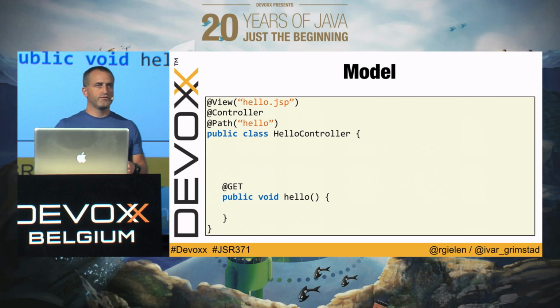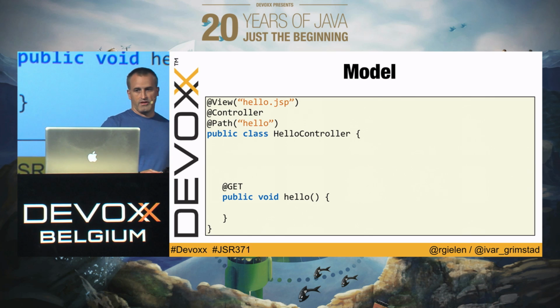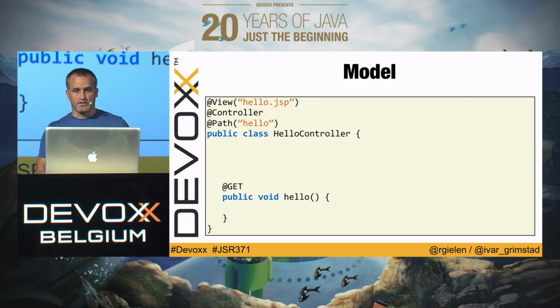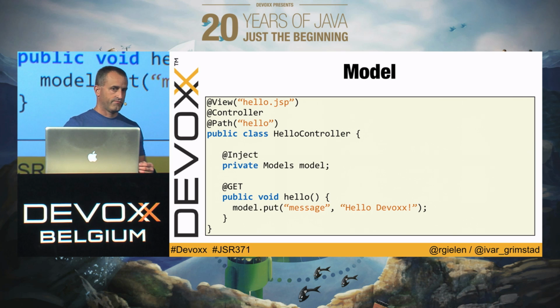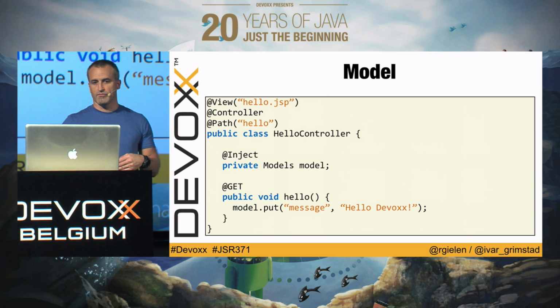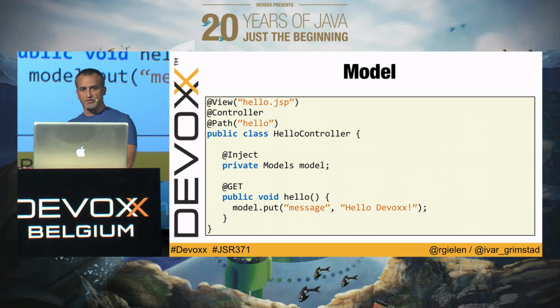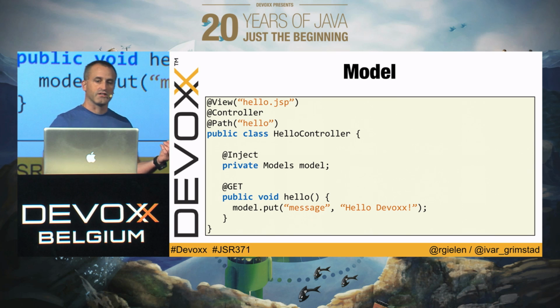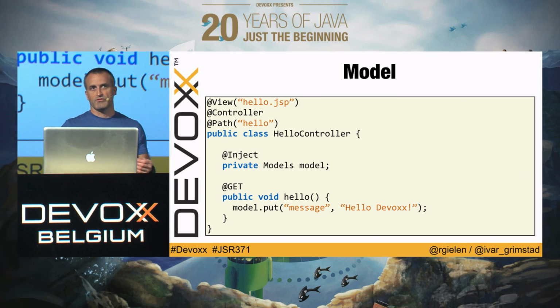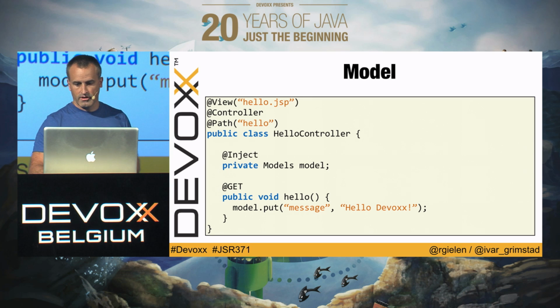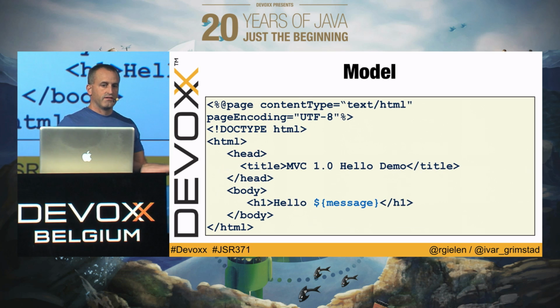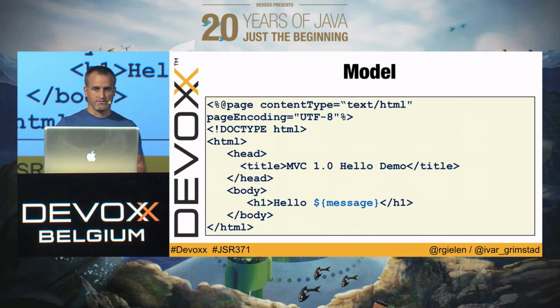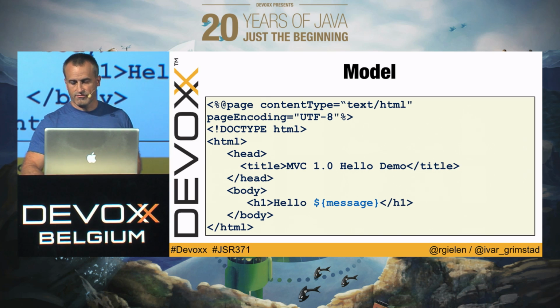Another way is if your view engine doesn't support CDI, it is recommended but optional to support CDI, then we provided a Models object. And Models is more or less just a map. So you put your attributes to it. And the reason why it's called Models is that there already is a Model interface in JSF, and we don't want conflicts with that one. And in this case, you just access it from the map, like this. So it's pretty simple and straightforward.